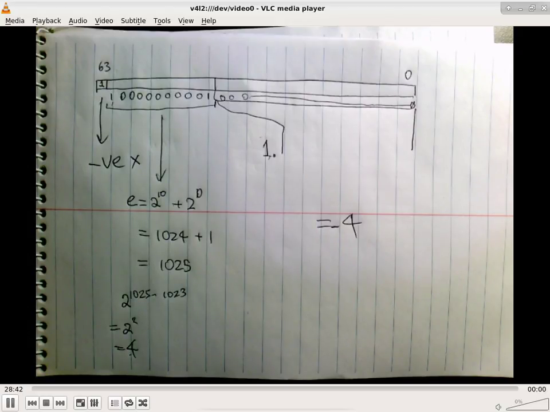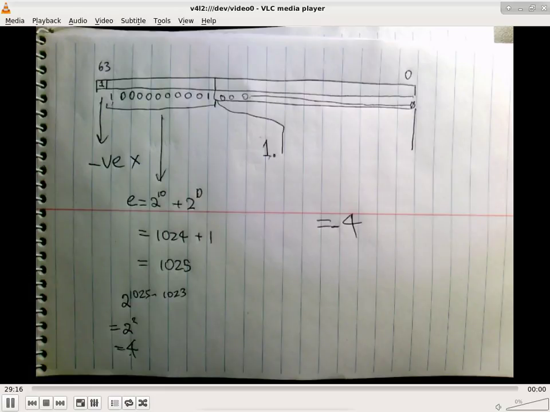Well, at least that's what I'm claiming. Is that okay, or are there any questions about the individual steps to come up with what it is representing? It's representing -4. Yes, go ahead. So you subtracted 1023 from the original exponent, so is it always 1023? It's always 1023 because that's specified by the IEEE standard. So if the original exponent is lower than that, then it's just going to be a negative exponent? Yeah, which is okay. That's why you can represent very small quantities.